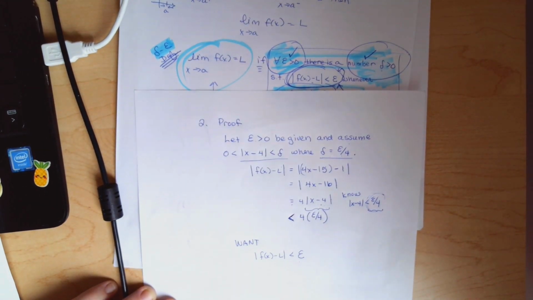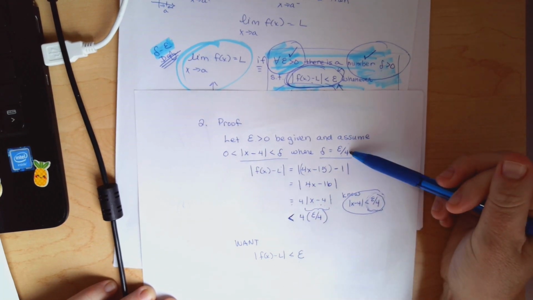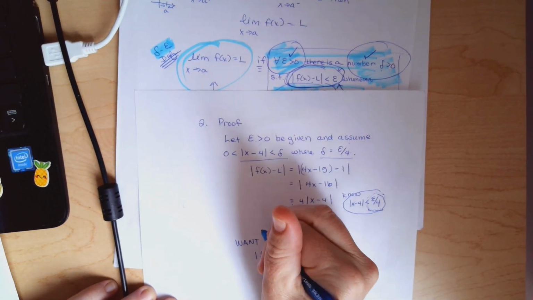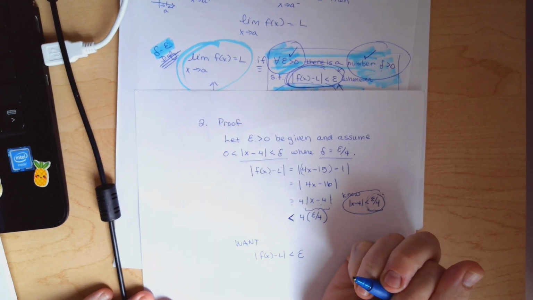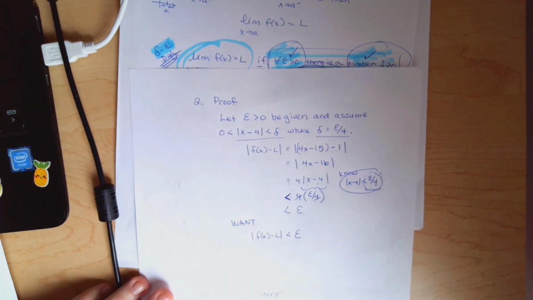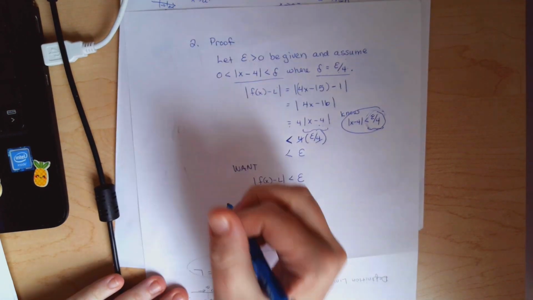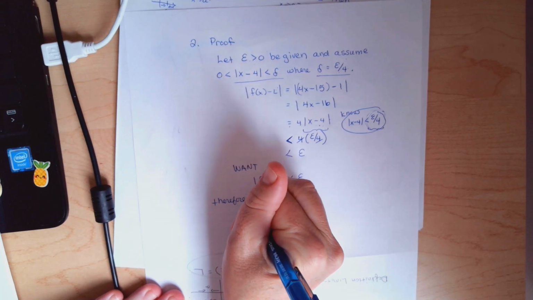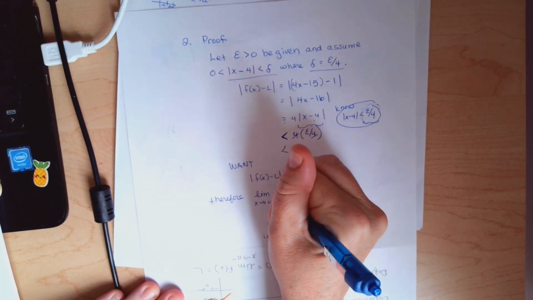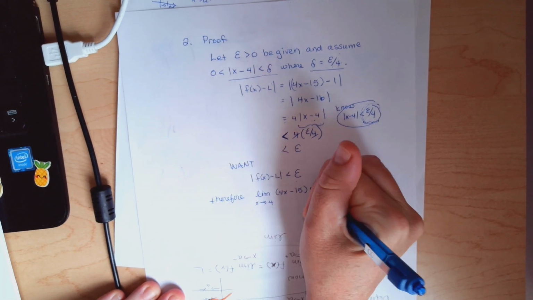epsilon over 4. And I think this is one of the hardest things to grasp, is what I just did right there, is transferring this knowledge up here, right here, and changing that to a less than sign. And so what are we saying? I'm saying that I know that this is always less than epsilon. Right? And so that is what we've gotten. Therefore, the limit as x approaches 4 of f(x) = 4x minus 15 equals 1.